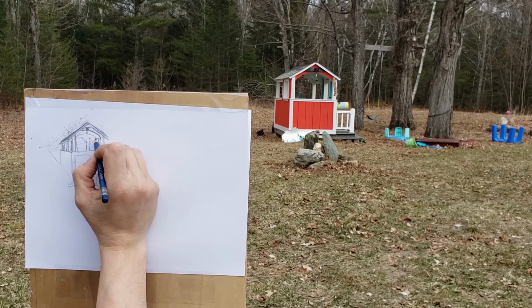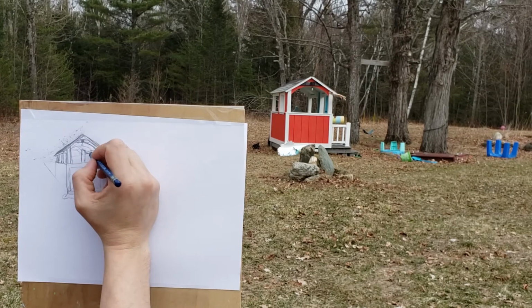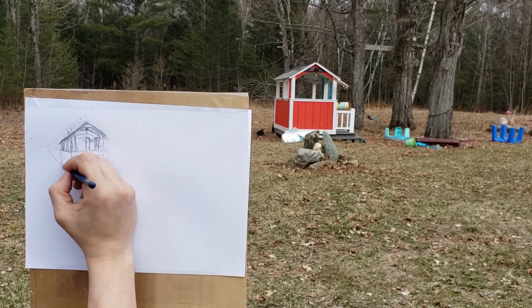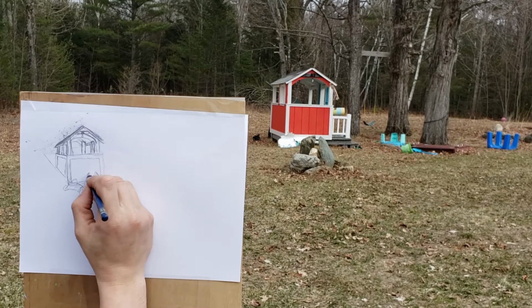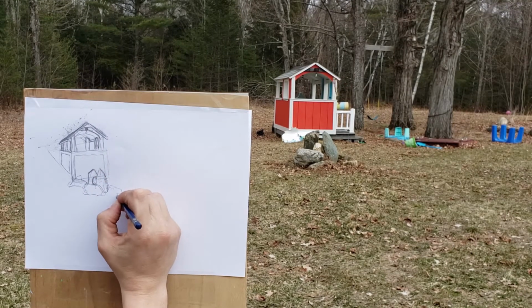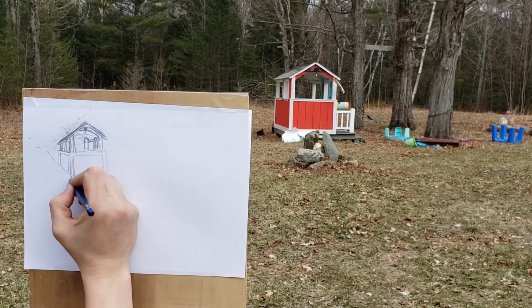Now I want you to try and do as much detail in this drawing as you can. And remember that perspective rules are only going to work for most of your big shapes and your square details that line up with everything else. What it's not going to work for is things like the flag that's flapping around in the breeze there, curved lines, or any of these details in the front. You just kind of figure out how to draw those observationally, and if they're not like perfectly accurate, that's fine. You just do your best with it.